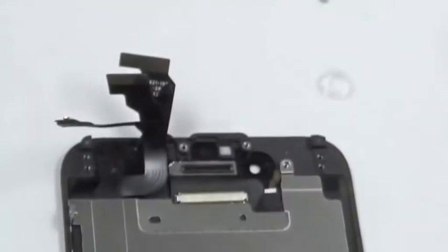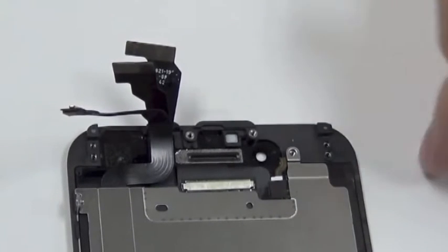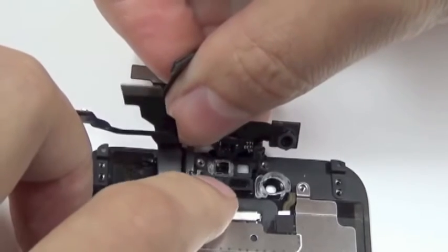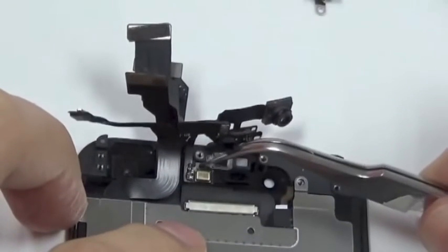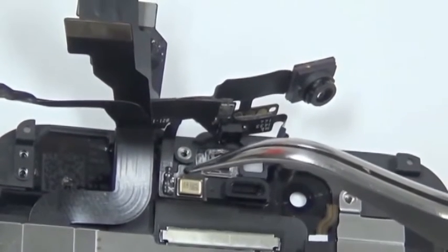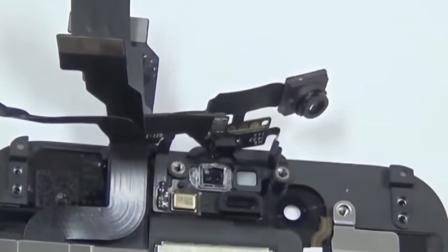So now we are going to try to put the parts in the top. That is the most difficult part of this repair. We start with putting the microphone in the right position. You can see here there's a little, I'm not sure you can see it, let me see if I can zoom in more. Yes, you see here's a little hole in the plastic where you can put this plastic piece through, and then you know it's positioned well.